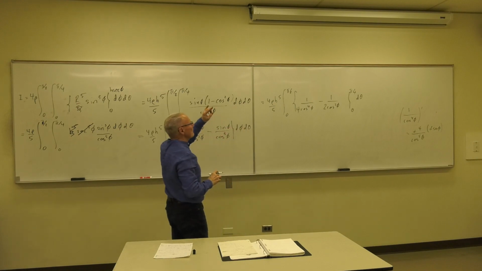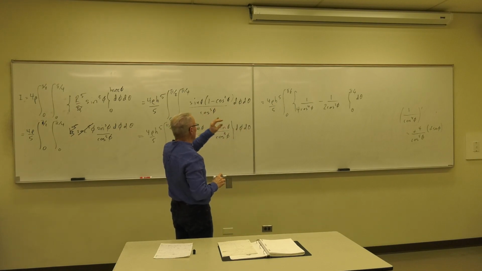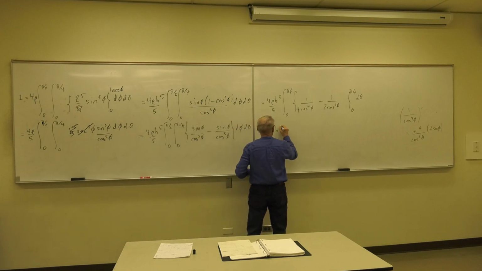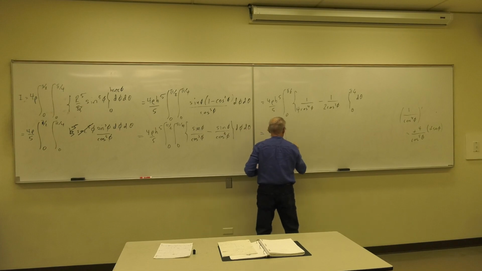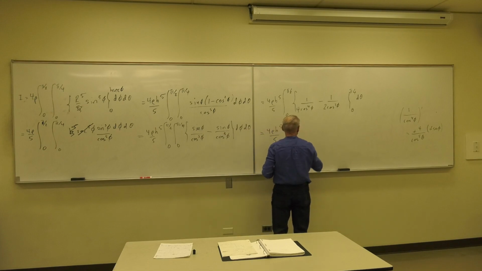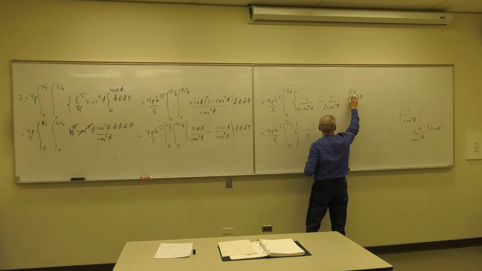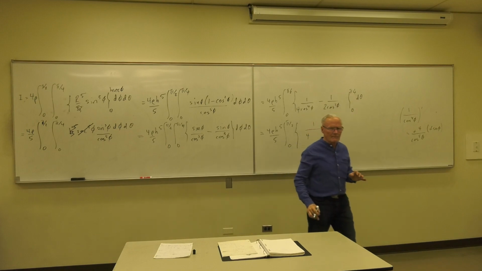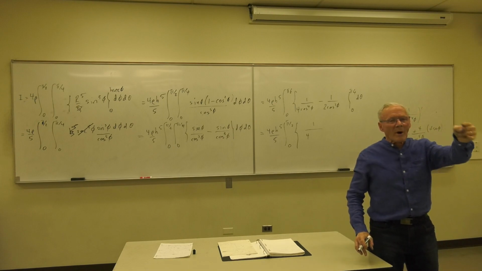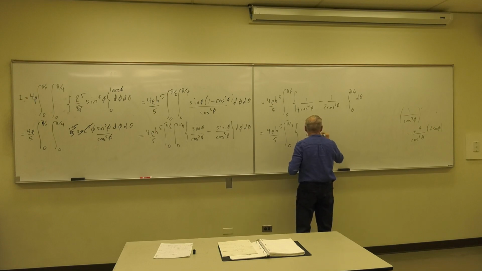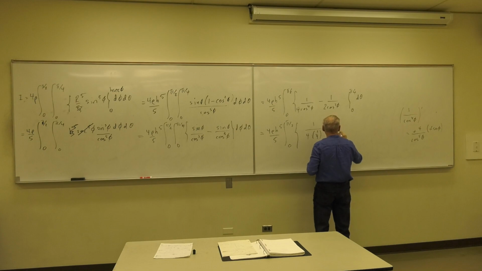And if I differentiate that, it's going to give me this. Let me think about it mentally. Bring down the minus, that'll cancel a 2, it'll become a cos cubed, I'll get a minus sine phi. That looks good. All right. So 4 rho h to the fifth over 5, integral 0 to pi by 2 of 1 over 4. I need the cos to the fourth of pi by 4. The cosine of pi by 4 is 1 over root 2. Take it to the fourth, 1/4. Minus 1 over 2 cos squared of that, that's a 1/2.